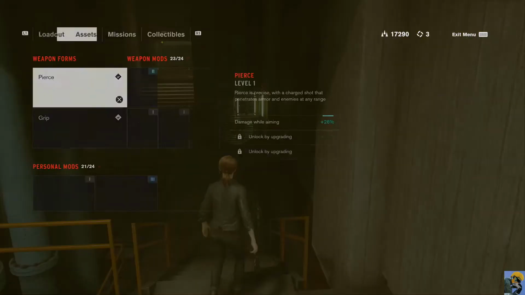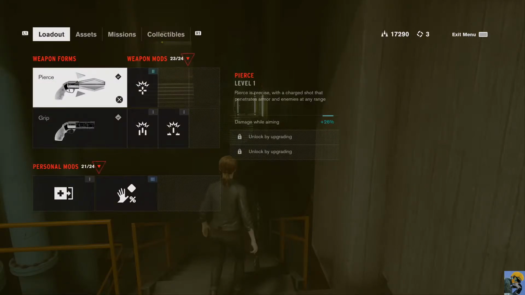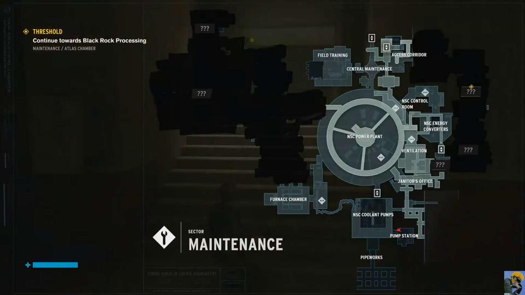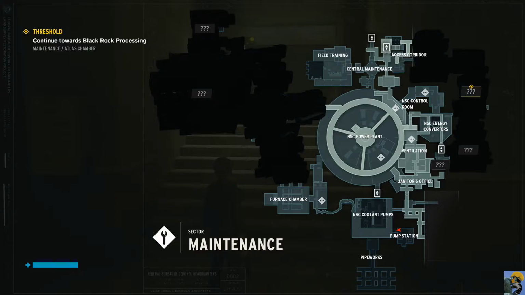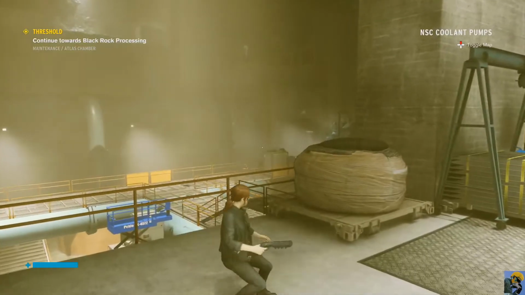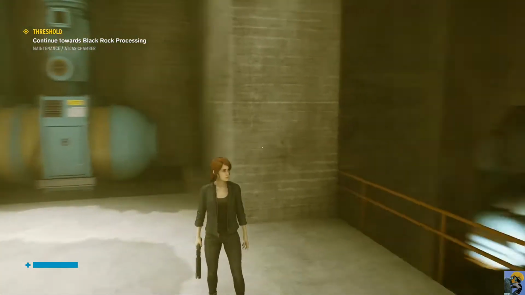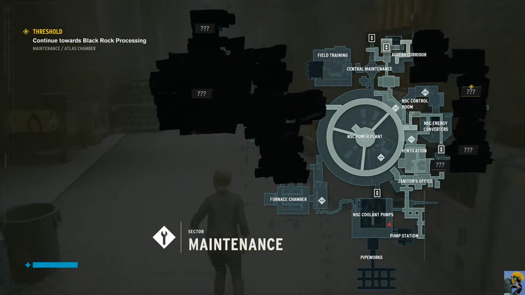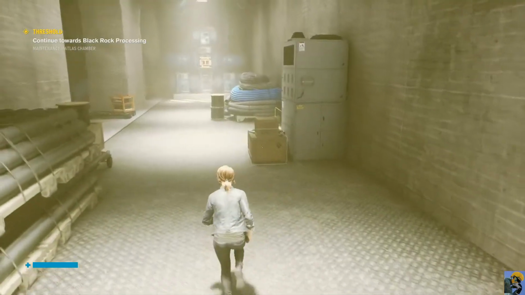Alright. So, I have 3 ability points now currently. And that's great. But now we need to go back to Black Rock Processing, which, okay, fine. I'm in the pump station. Let's head over there. I don't think I can just teleport without access to a control point. So I'll need to find one. Where's the closest one? Probably, yeah, just take the elevator and get out of here.